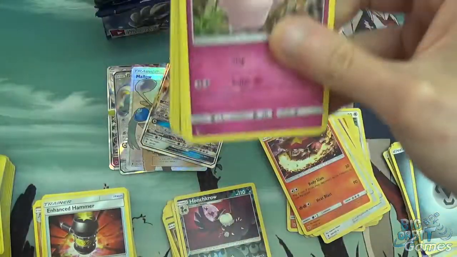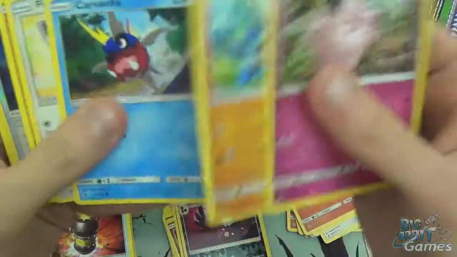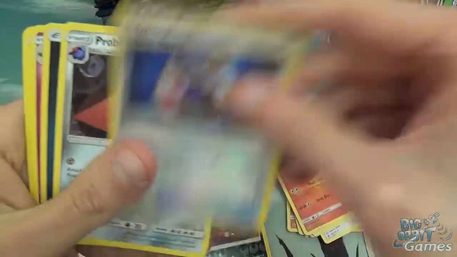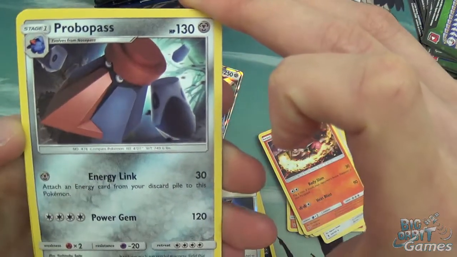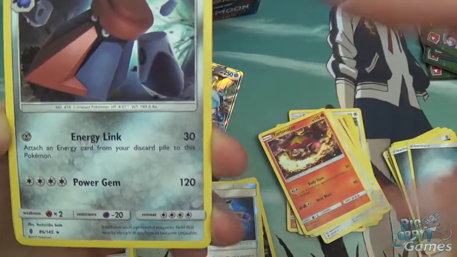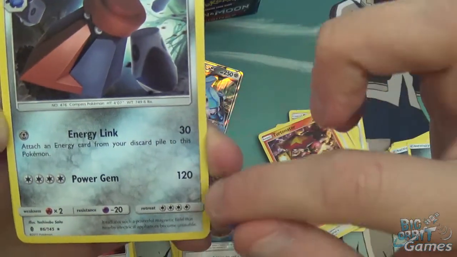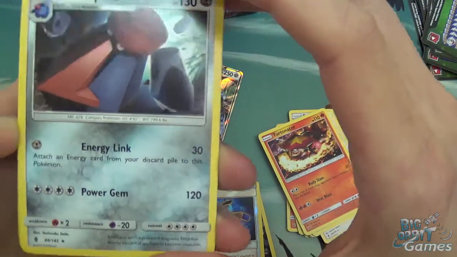It's been a while since I've opened Pokemon packs, so it's kind of exciting for me. Nice reverse holo Choice Band. That's cool. Probopass. So it evolves from Nosepass, 130 HP Steel type. For 1 Steel, you've got Energy Link, which deals 30 damage, and you attach an energy card from your discard pile to this Pokemon, which then lets you power up for Power Gem. Deals 120 damage, requiring 4 colorless energy. So yep.